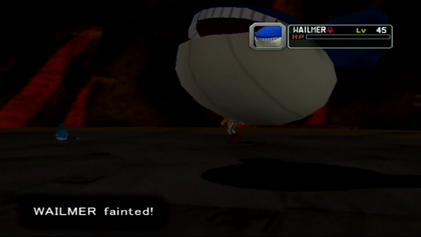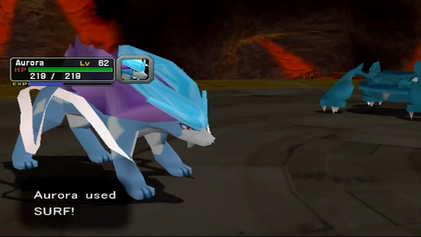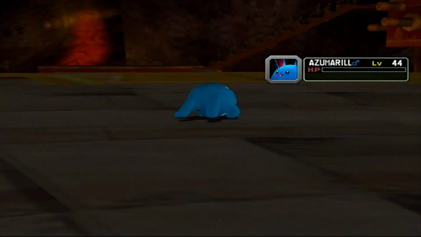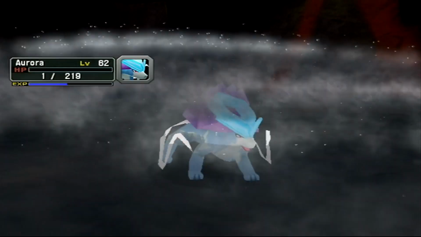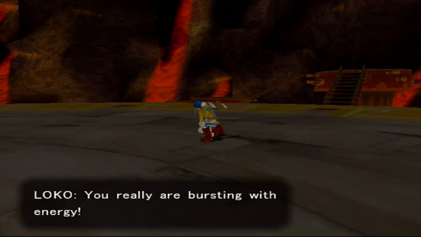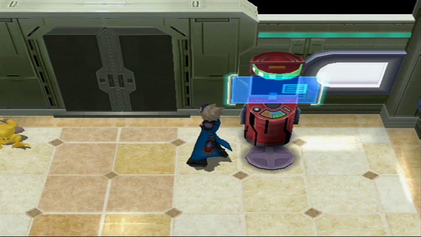See, Metagross isn't good against water types either because of the steel. Oh, a Wobbuffet. I love Wobbuffet because I see that and I'm like, oh, thank God, I can just focus on the other Pokemon now. And Wobbuffet can't do anything to me unless it uses Mirror Coat and almost kills Aurora. Which has happened a few times with Surf. But for the most part, I could just ignore one of the Pokemon because it can't attack me. Anyway, we get, what was that, like 900 or something?